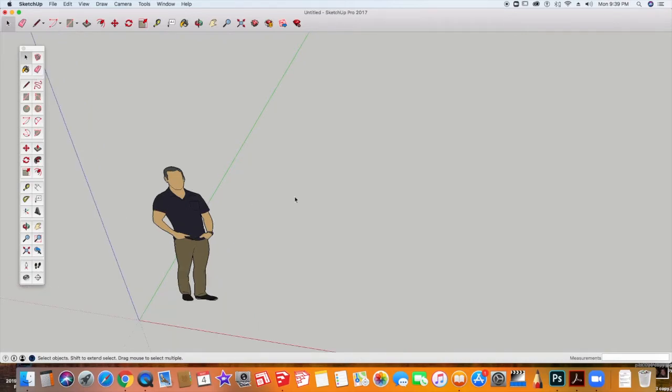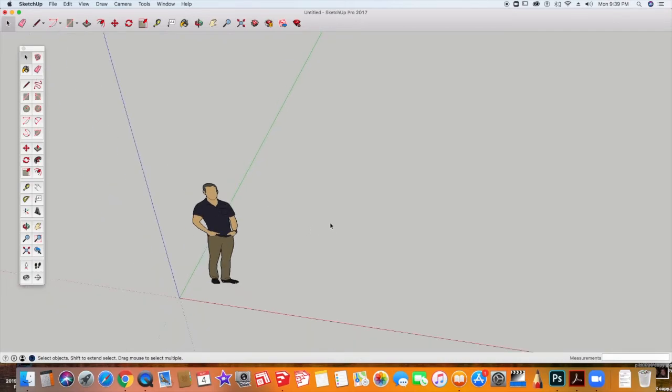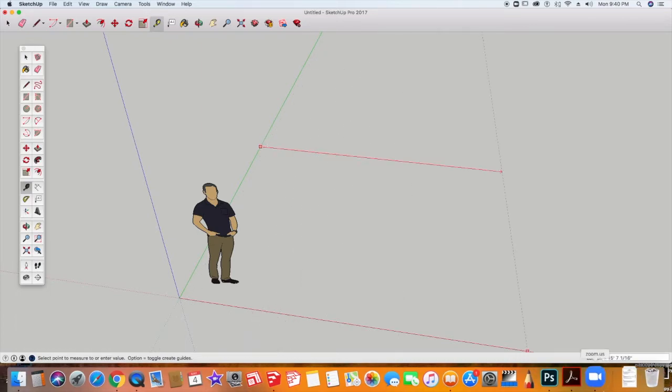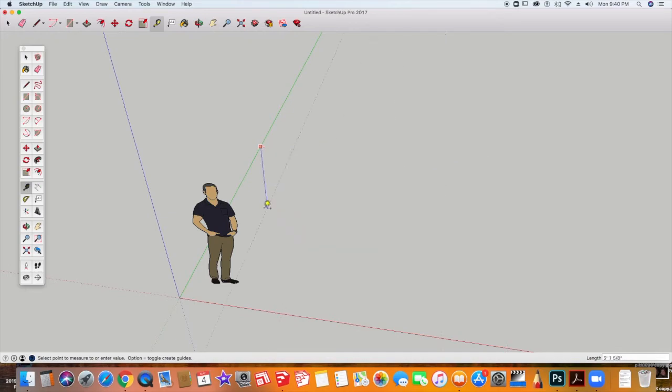The other tool I'm going to use, which may be important for you when you're creating your project, is the guideline tool. What this does is it lets you pull a guideline from a particular point in space. So in this case, I'm going to pull a guideline 3 feet from this green axis. And to do that, I'm going to click once, drag the guideline, and I want you to look in this box right down here as I do that. And you will see that that will tell you what the measurement is.